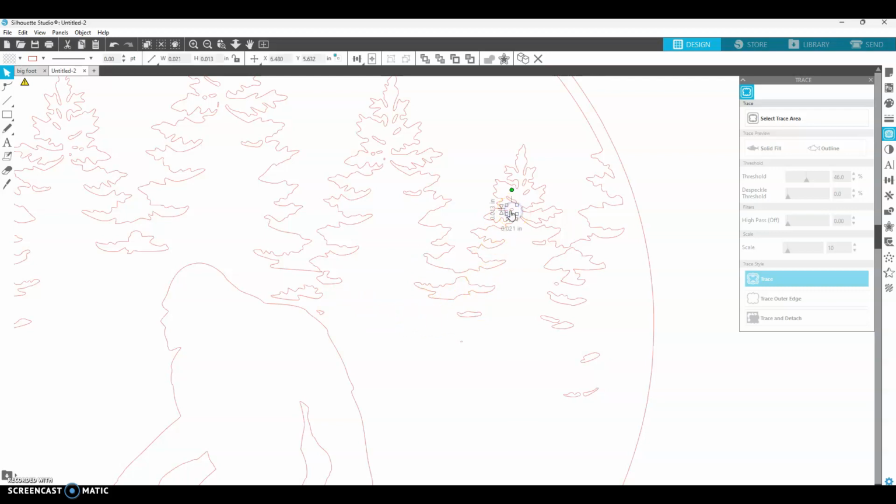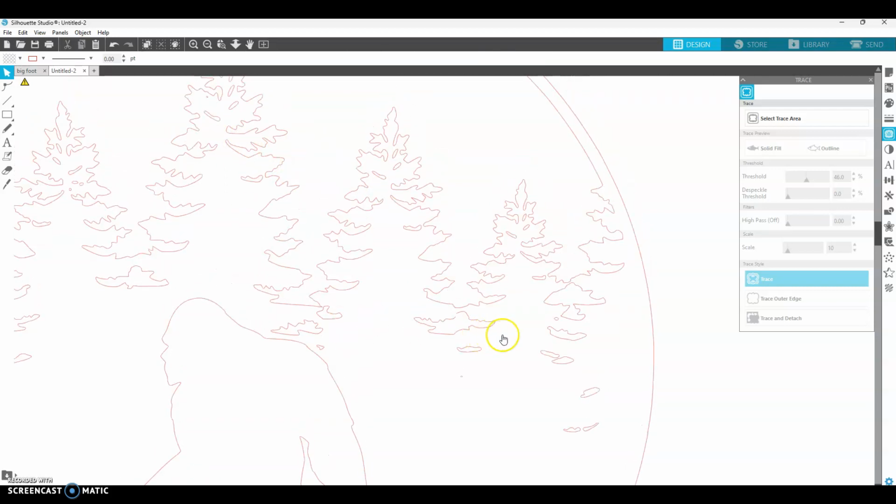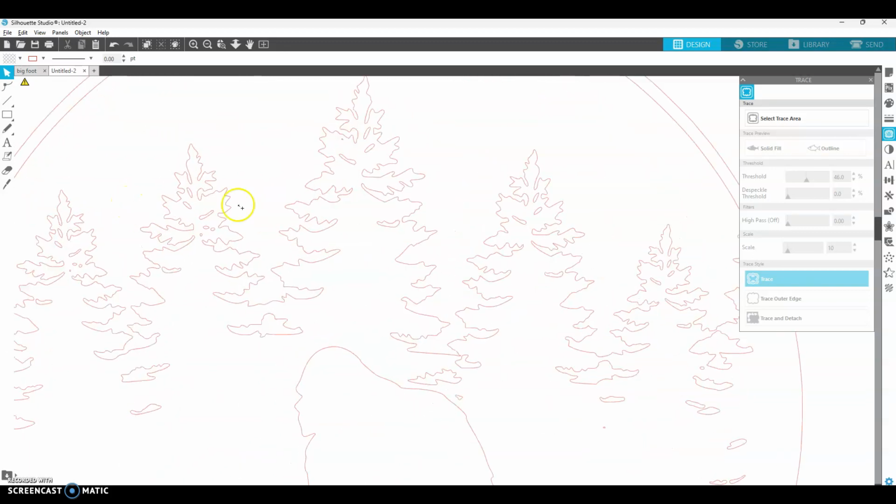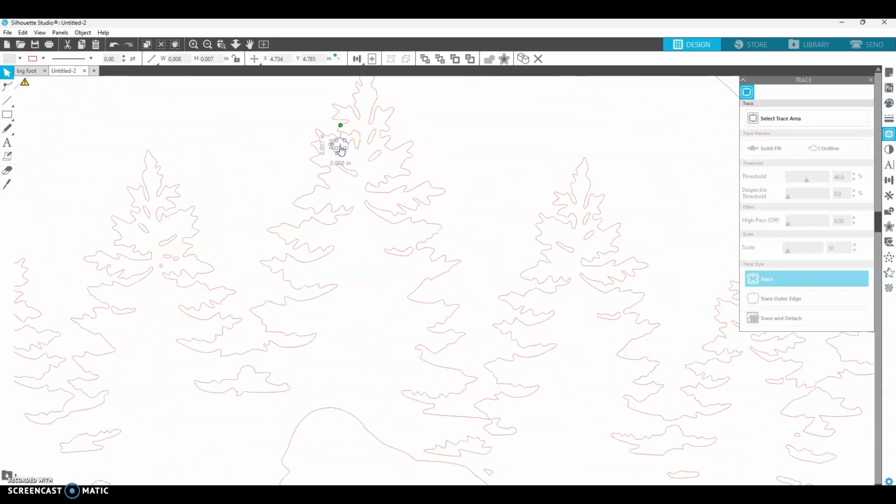The reason I'm taking some of the tiniest pieces out is I think the laser engraver has the capabilities, but it does make quite a mess in the bottom of the machine, and just the increased time for what I think it would add to the design. And again, I'm leaving some chunks in, but it's just these tiniest ones that I'm getting rid of.